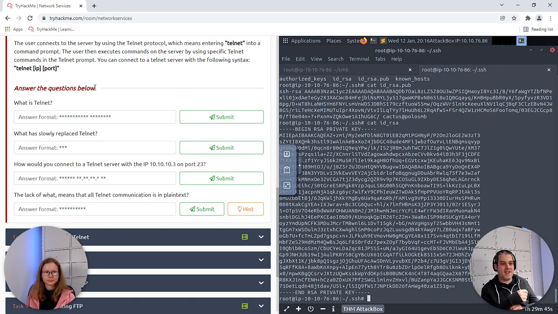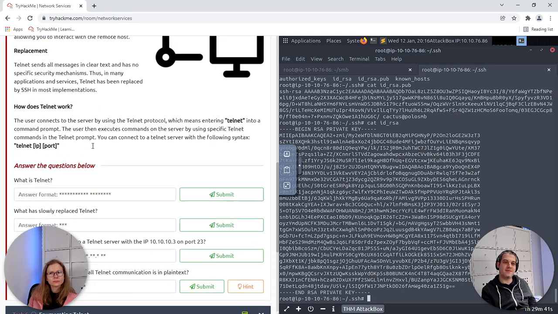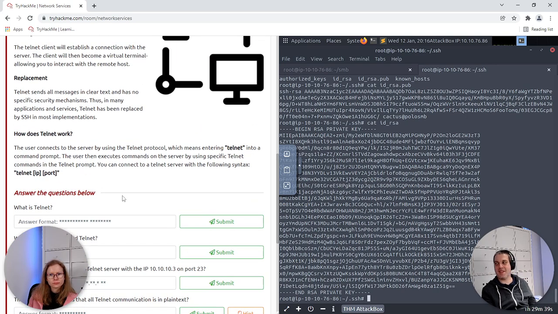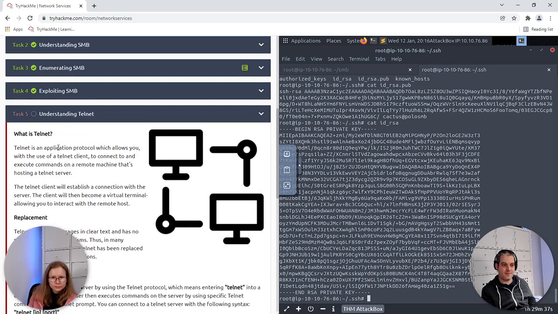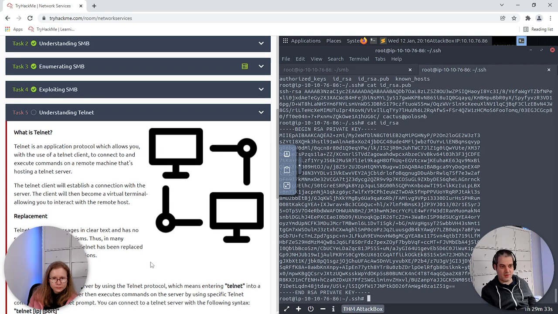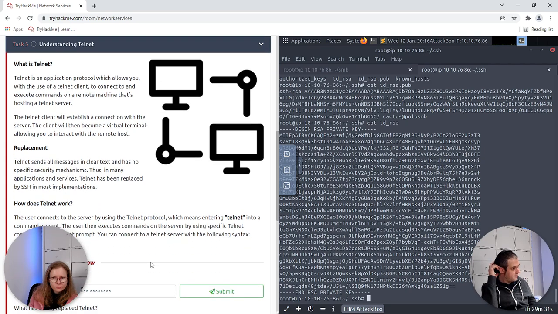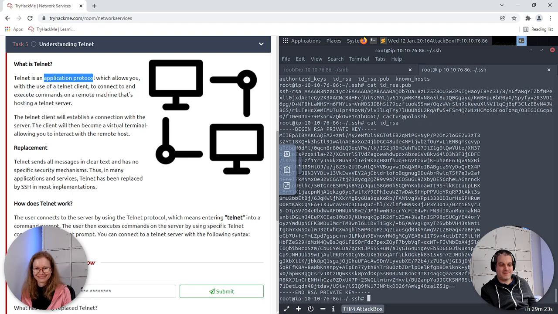What is telnet? Teletype terminal? No, I don't know. What is telnet? You know what telnet is? Application. You think so? With an app.